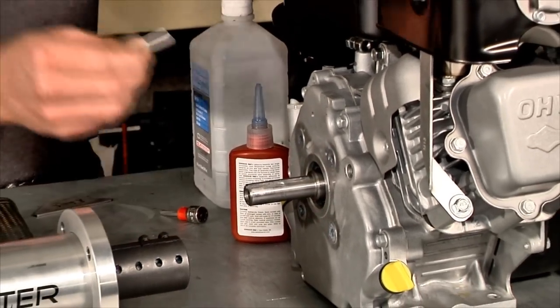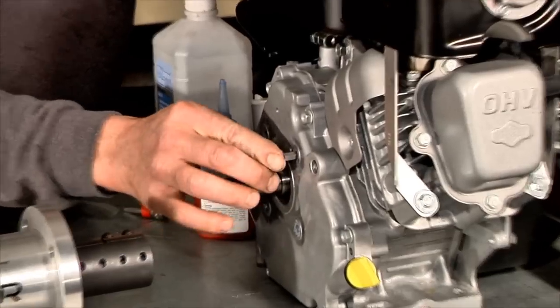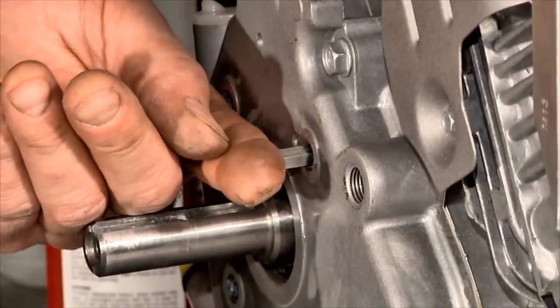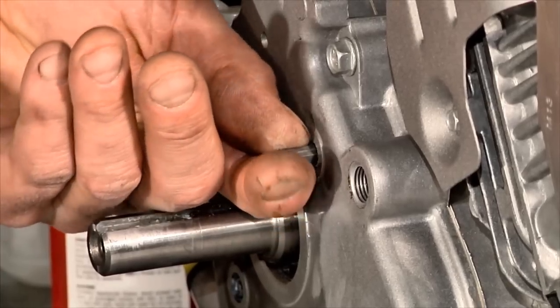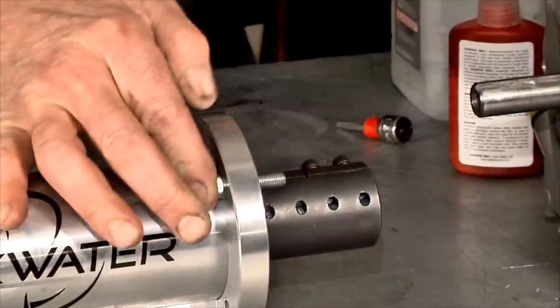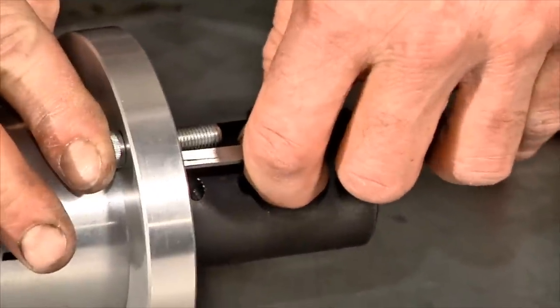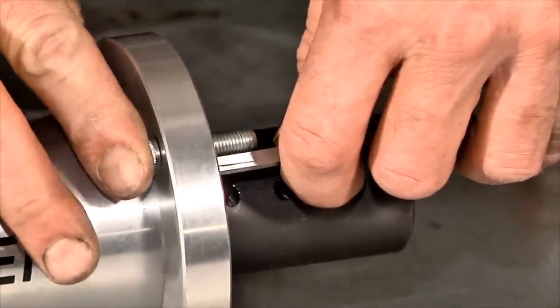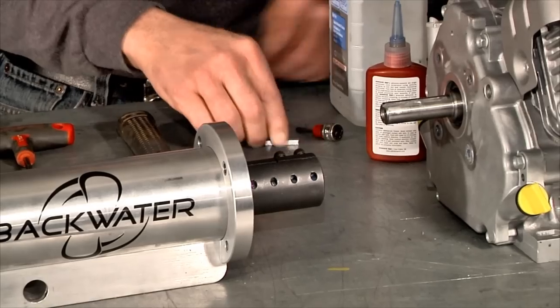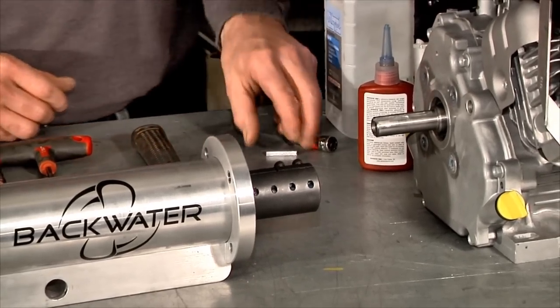The next thing we want to do is check to make sure that the bolts that we supplied aren't too long for the motor. So we'll stick a tool or a keyway in the engine, and we'll pull it out and check it with the bolt, making sure that the bolt is not too long. Now let's go ahead and install the keyway.